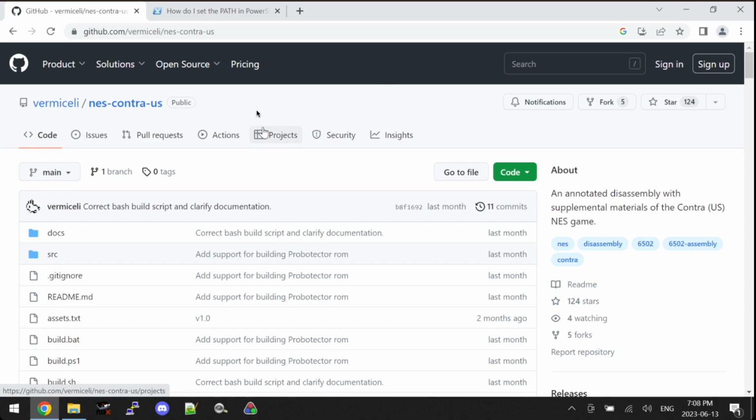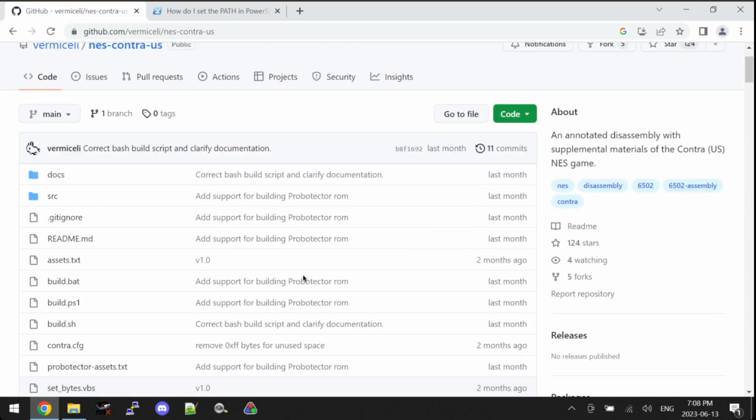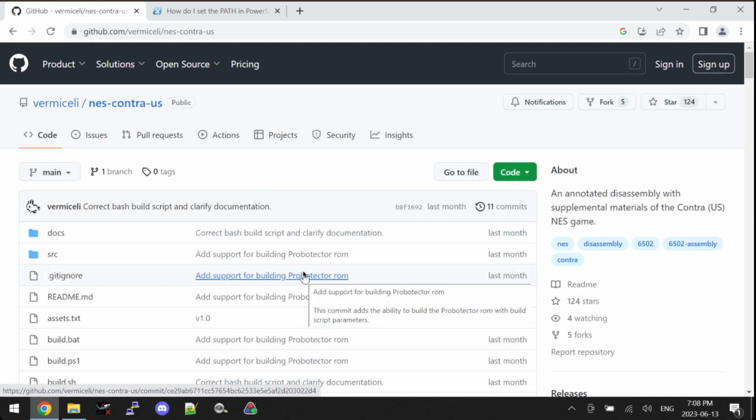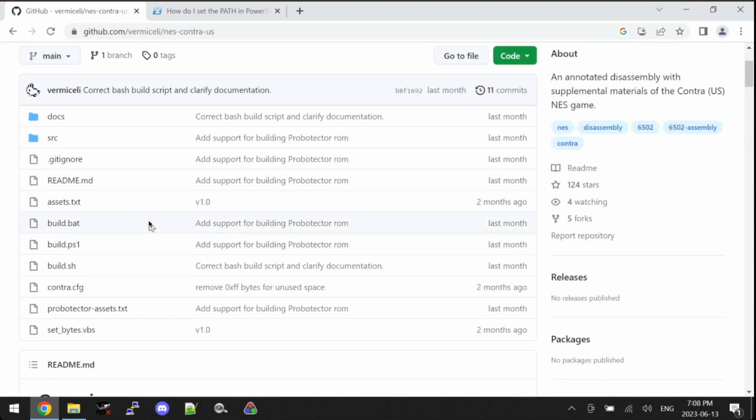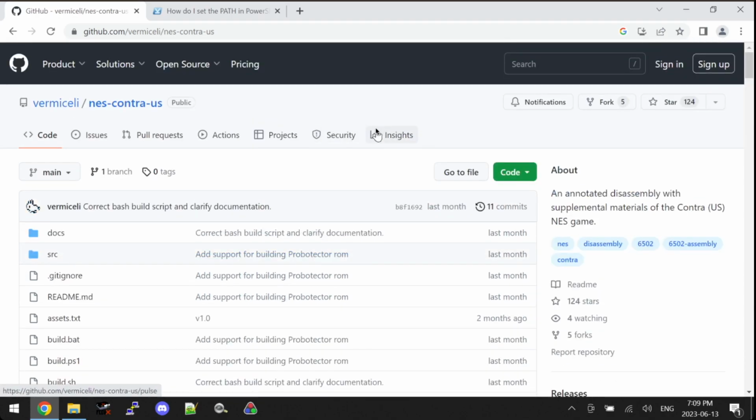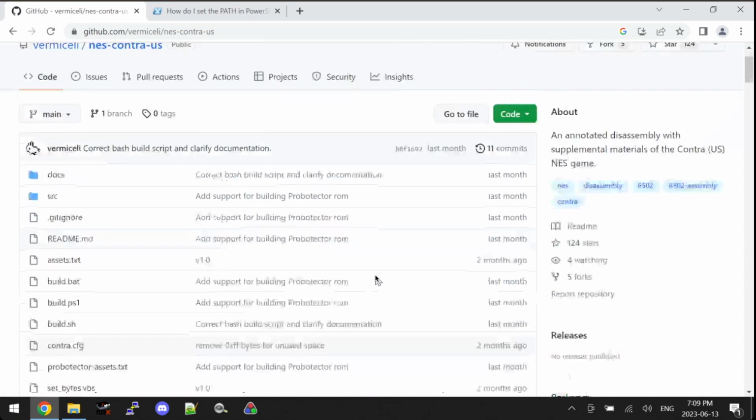On how to actually use this to make your own ROM. So one of the big benefits of this is that you can actually do what's called compiling all of his work and make a real Contra ROM. So you can take all of the source code, as it were, that's commented and explained and documented, and use it to create a NES ROM file that you can play on an emulator or on a NES. So this makes making ROM hacks super simple to do. Well, relatively speaking.